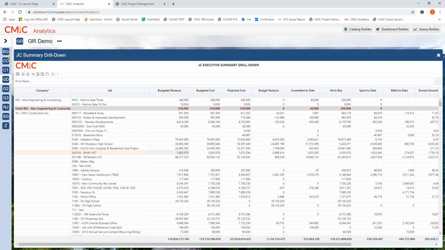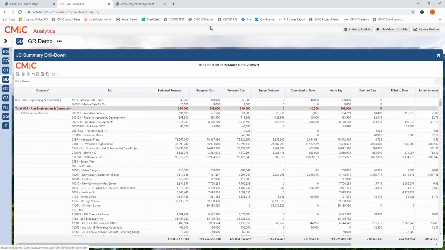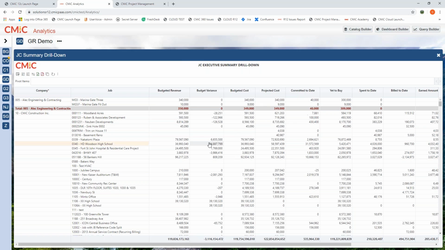So if I want to drill down on my budgeted cost for my St. John Hospital residential care project, I can drill down on that value and see all of the posted transactions that make up that number. So this is a place where you can take advantage of dashboards that are dynamic, where you can drill down, you can move columns around, you can pivot on different values. It's all really flexible, but then when the time comes, if you want to dump this to a flat report, you can dump it out to a PDF with one click, and it's going to dump out this whole report for me. And this one's pretty big, so it might take a couple seconds here.